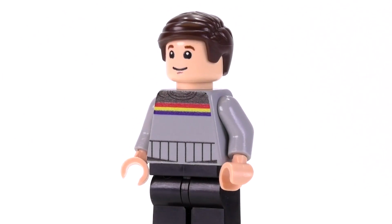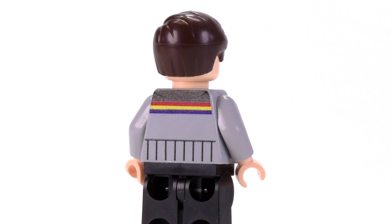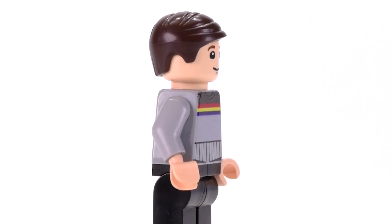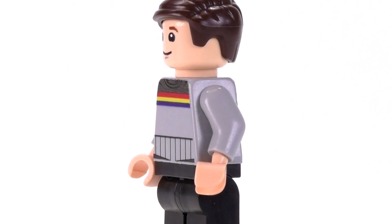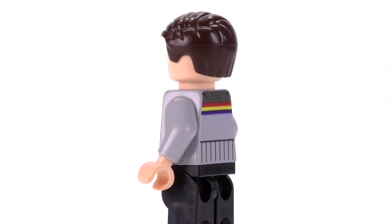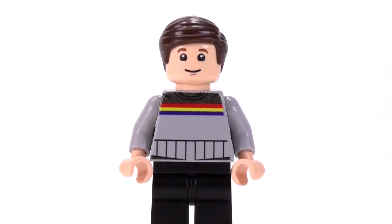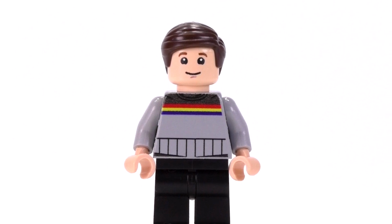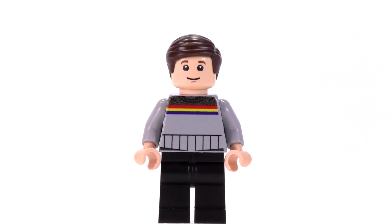It matches up all the way onto the back, and this is probably one of the best examples of the tactile aspect of the ink printing, because if you run your finger along those lines that go along the bottom of the torso, you can feel each one individually back and forth. Also, his face looks a little bit younger, which I like. You can see he's got almost a more youthful or hopeful smile, which is really kind of a fun detail to have included. I didn't think he was going to look any different from the other characters, but he does actually feel a little bit more childlike.